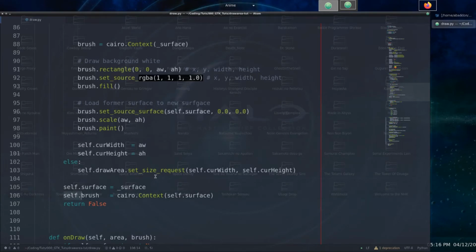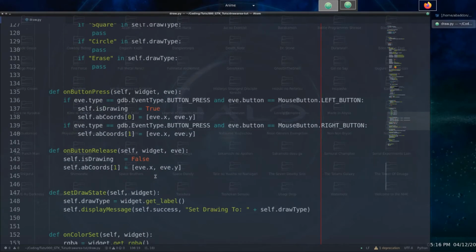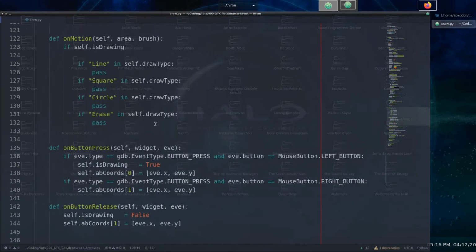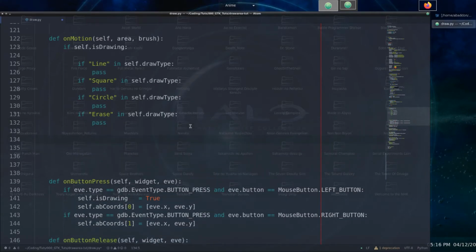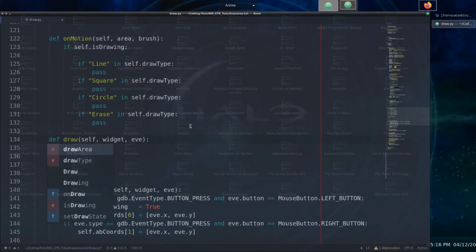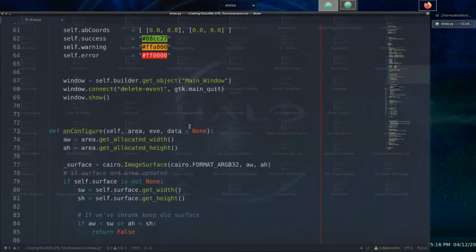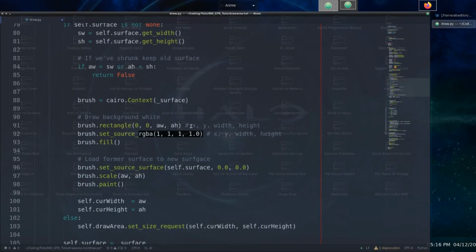So then we can use self.brush within our methods. So we have OnMotion. We've already kind of got these created. What I'm going to do now is create at least a method here, def draw square, and then I think we'll just say it like so. And then we're literally going to take this information that we have up top for when we drew the background and pretty much just use it for our draw square as well.